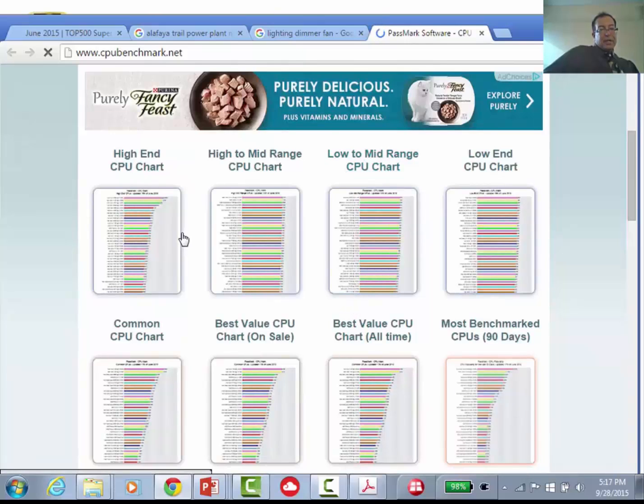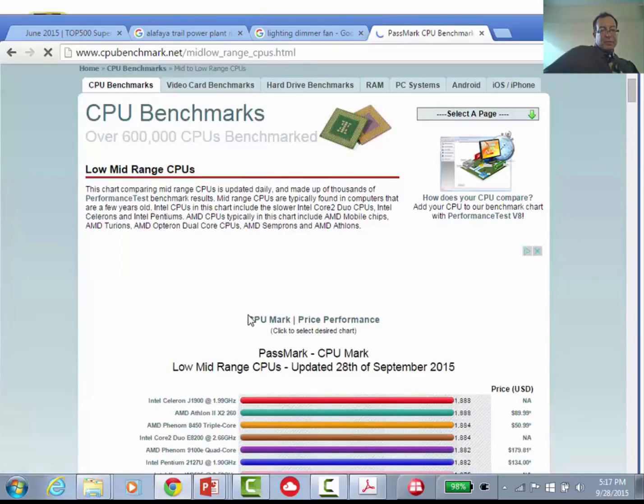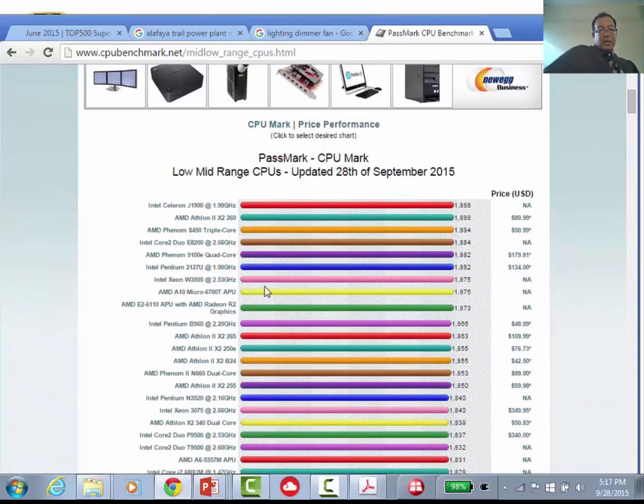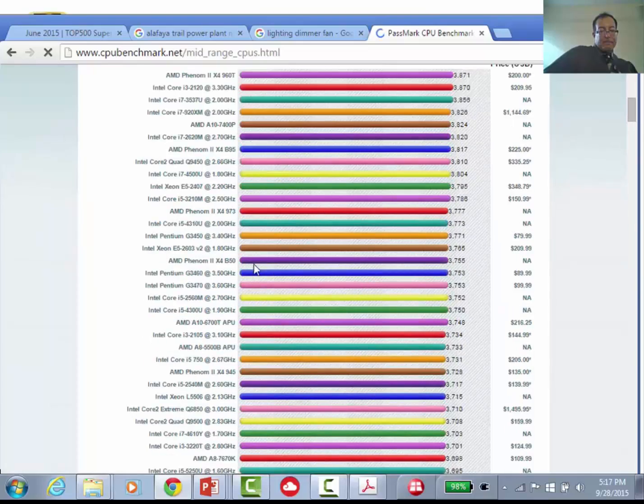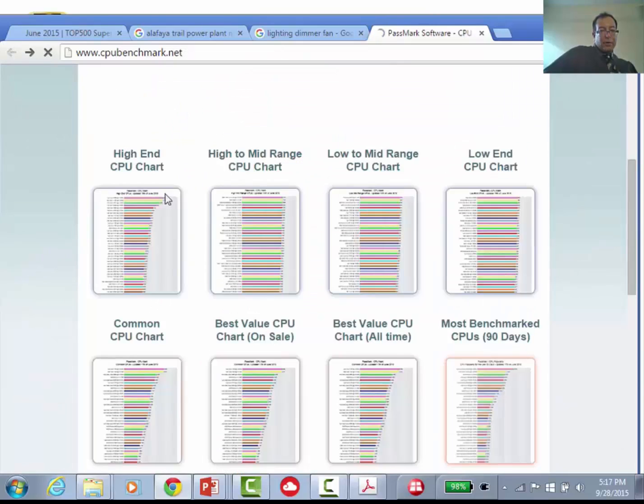You can see, let's say, low to mid-range, different range systems. You're looking for a server, so forth. These systems were all measured. These are kind of very close together. Let's look at a different class. I'll do the high end. You want to do high end? All right, go for it. Yeah.